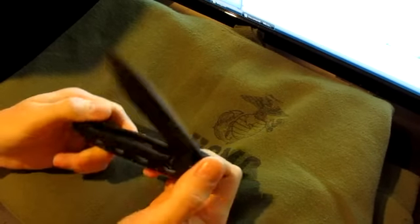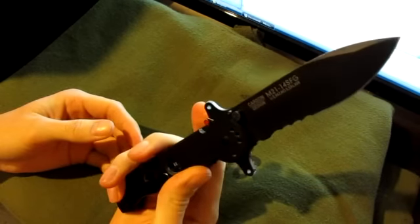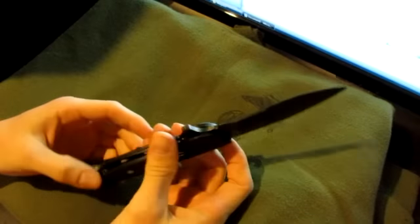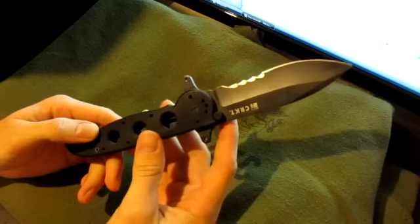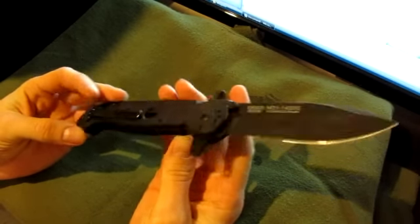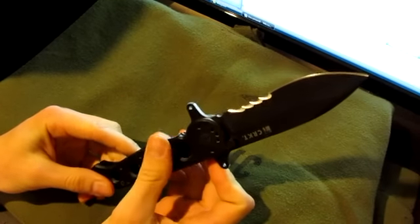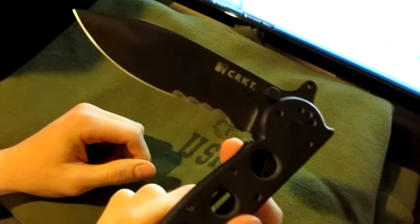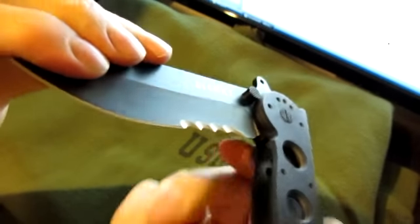It's a very durable knife. I've swum with it in the ocean quite a bit — 10 or 12 times. It's been on all my runs, in cold weather and hot weather, and I've done quite a bit of cutting with it. There's no rust on it despite all those weather conditions, which actually surprised me — I was expecting rust to appear eventually. There's no rust yet, and I've had it for quite a while. I actually bought two of these because I liked it so much. The blade sharpens really nicely and has a pretty nice finish on it.